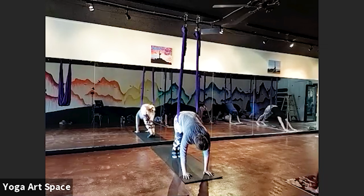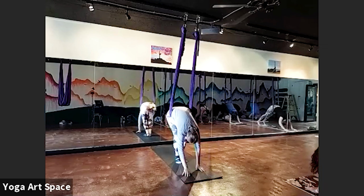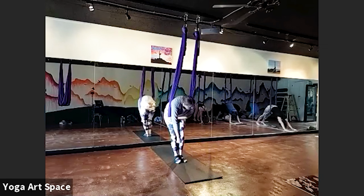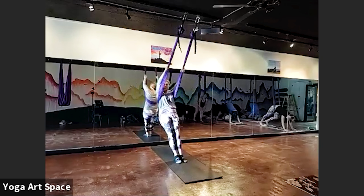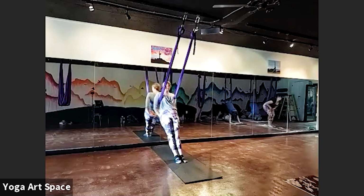Kind of settling into the shape. You can see how enjoyable this one is. It's another favorite of a lot of people. There might be a few of you that are about ready to come out. So you just take your weight over your legs, slowly roll your head up. And then with the fabric behind you, you just lean backwards. But again, those that are hanging for a bit longer, this is okay.